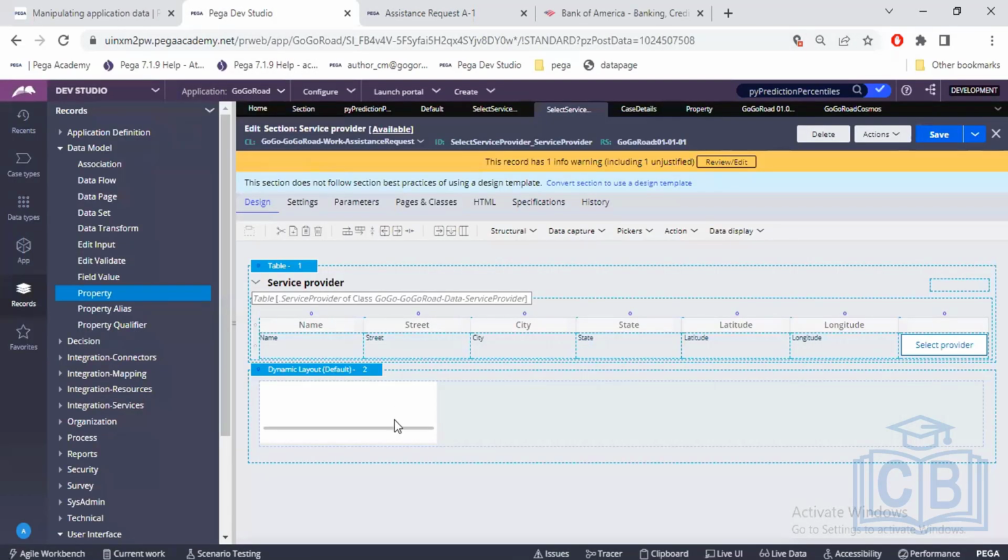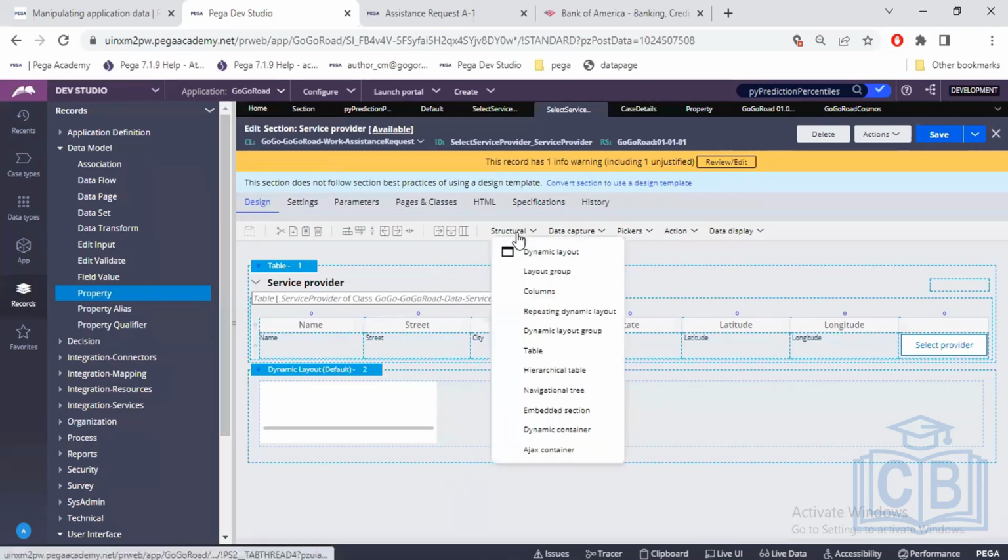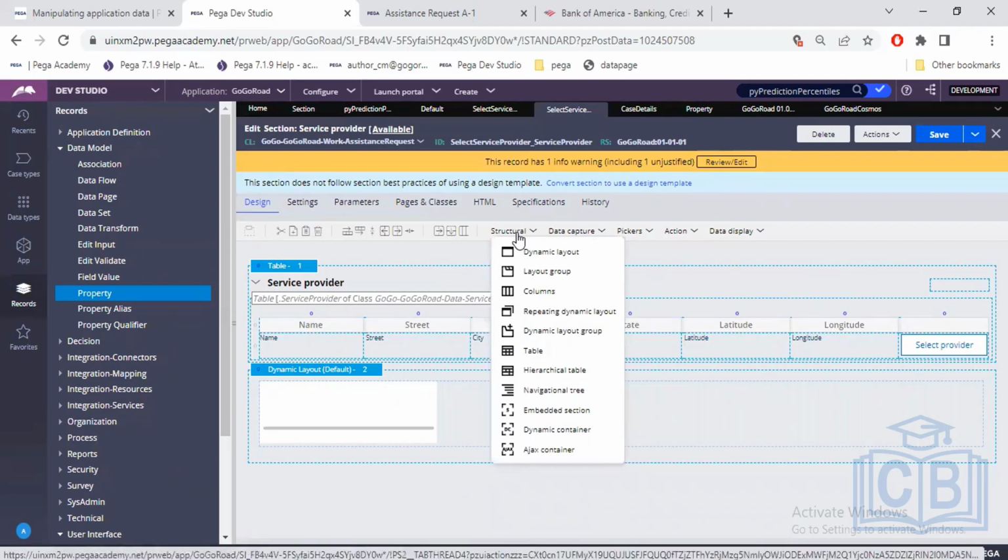I had a question, Suman. Sometimes we have to refer to the same screen. Suppose there is a form and we have entered data. Then in the later screens we have to refer to the same screen, but in readable format. At that time, do we have to create another section? No. What you can do is use an embedded section. This section is to call one section from another section. If there is one section which you have already configured, and you need to show the same set of elements in a different place, you add this embedded section and keep that entire section in read-only format.